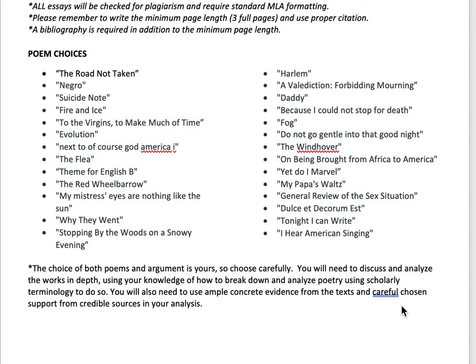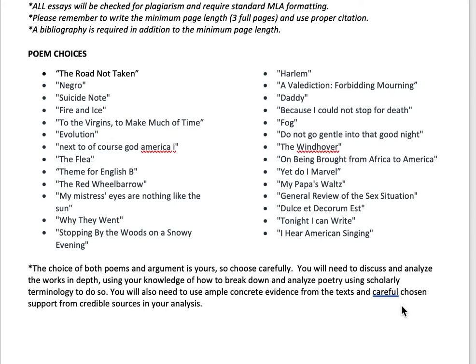Just as you did in your first essay, you need to have solid evidence to support your claim. That means you need to pull in direct quotes from poems to show your audience what you're talking about. And the same thing, you need to have direct quotes from your source materials to help support or flesh out your analysis. I might suggest starting with the source material in this case, because sometimes that's a good way to help focus your analysis, because there is so much that you could say about all of these poems. It might be hard to choose a more narrow focus.